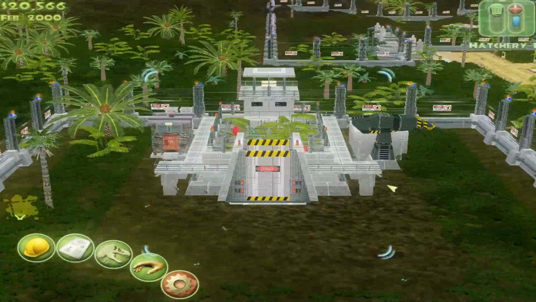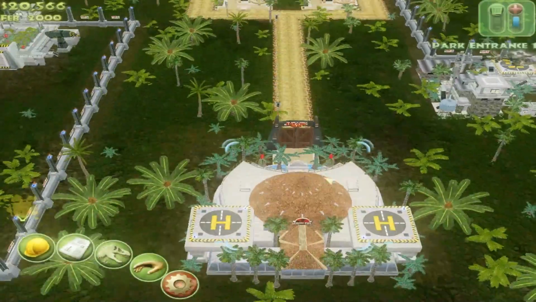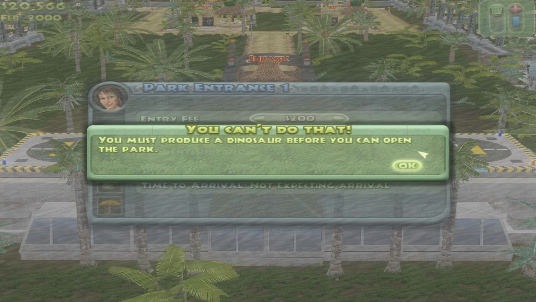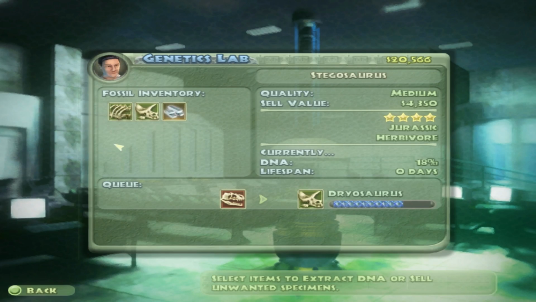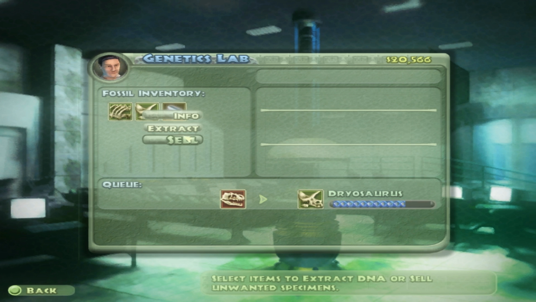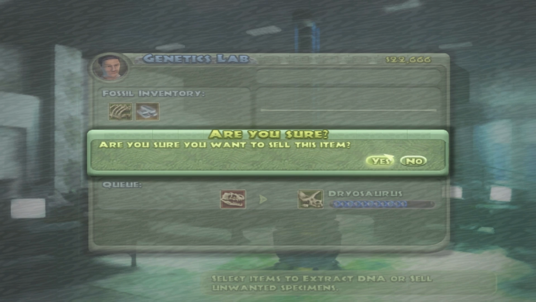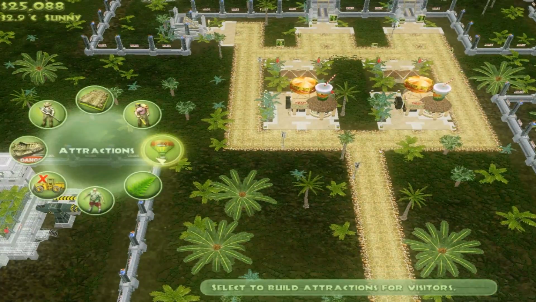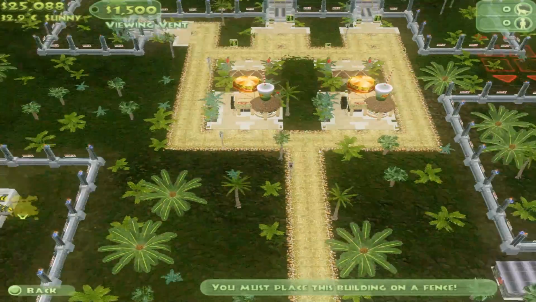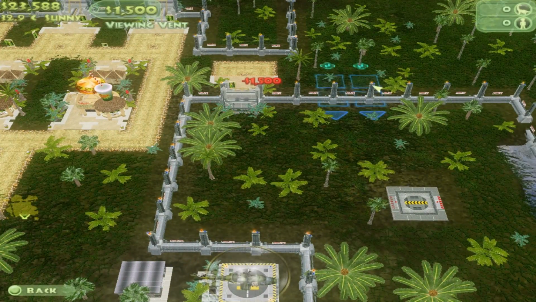Drysaurus, you are very nearly ready. I'm just going to wait until this last bit of research pops in. Can I open the park? No, don't think so. I don't want them. Go away with your bloody Drysaurus. Sell. Not worth much either. Sell. Although I am going to need the cash, because we're a little bit poor. Attractions, because we're going to need some viewing events over here as well.